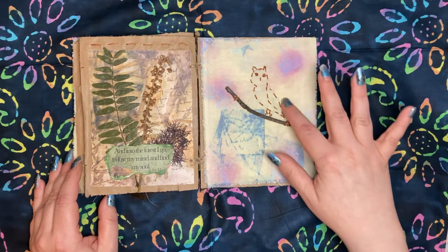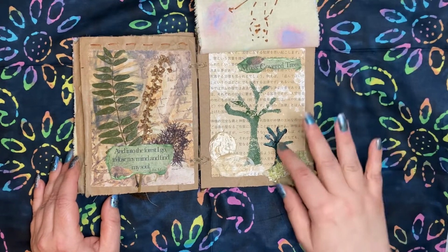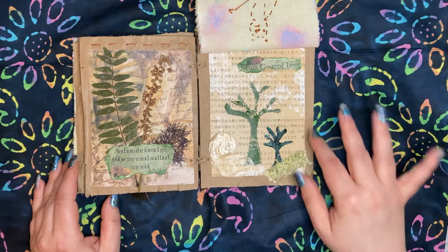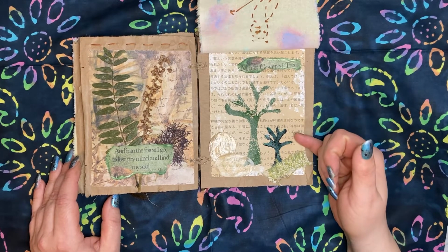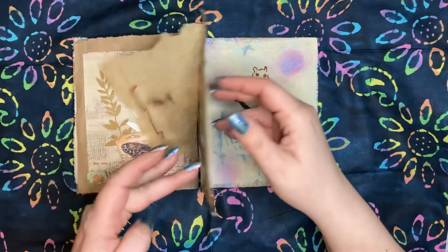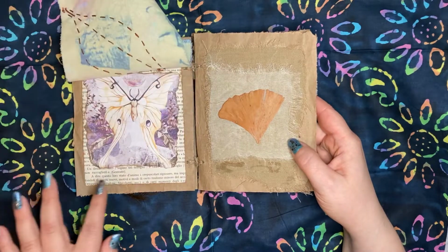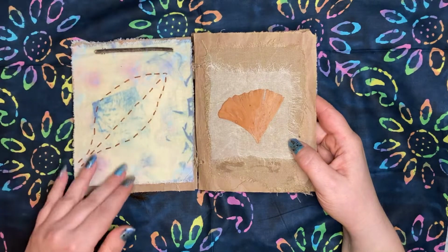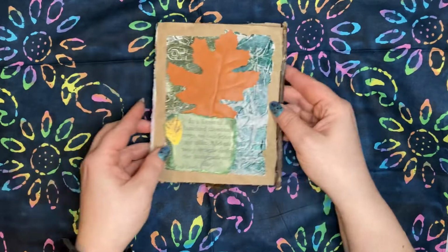And on this side we have a little owl that I stitched with a branch, and underneath we have some little tree stamps that I made, seed pods, a little piece of trim, and it says moss covered trees. And of course on the background here we have some coffee dyed Japanese book page, which I also forgot to mention. Actually, the Luna moth is on a piece of Italian book page, and this actually was sent to me by one of my friends in Italy, so that was special too. And then we have the end, which is my back cover.